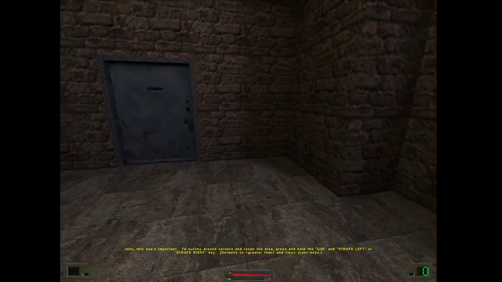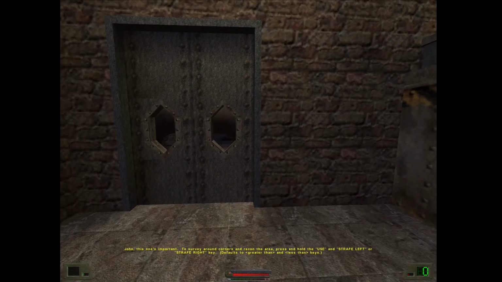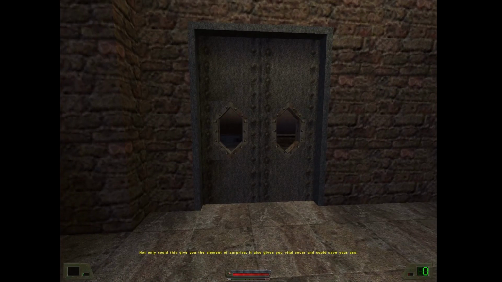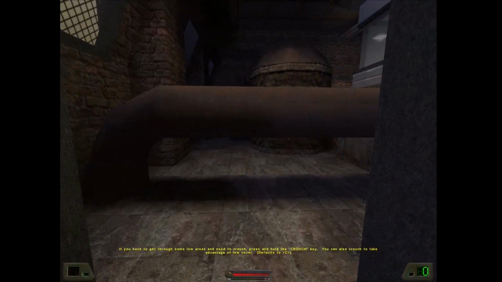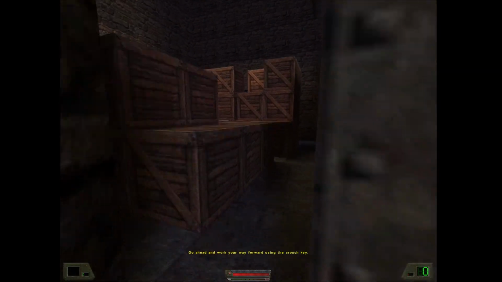John, this one's important. To survey around corners and recon the area, press and hold the use and strafe left or strafe right key. Not only could this give you the element of surprise, it also gives you vital cover and could save your ass. If you have to get through some low areas and need to crouch, press and hold the crouch key. You can also crouch to take advantage of low cover. Go ahead and work your way forward using the crouch key.